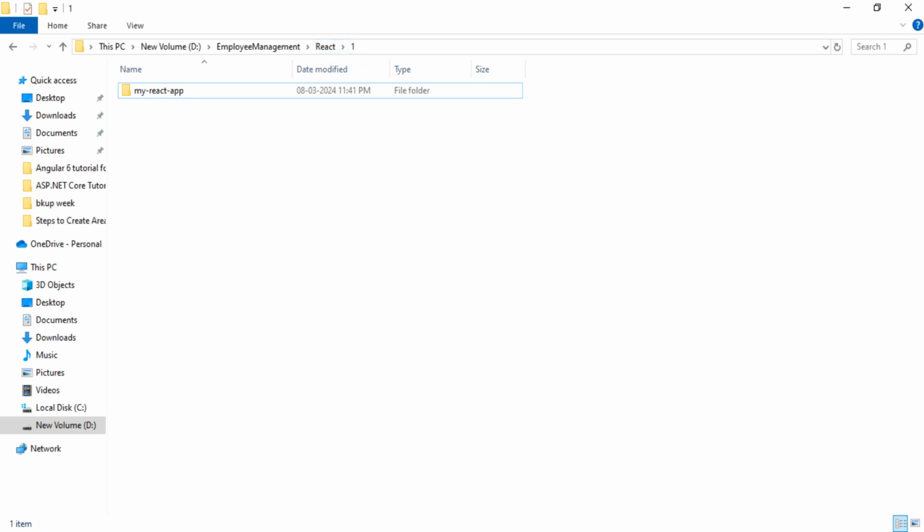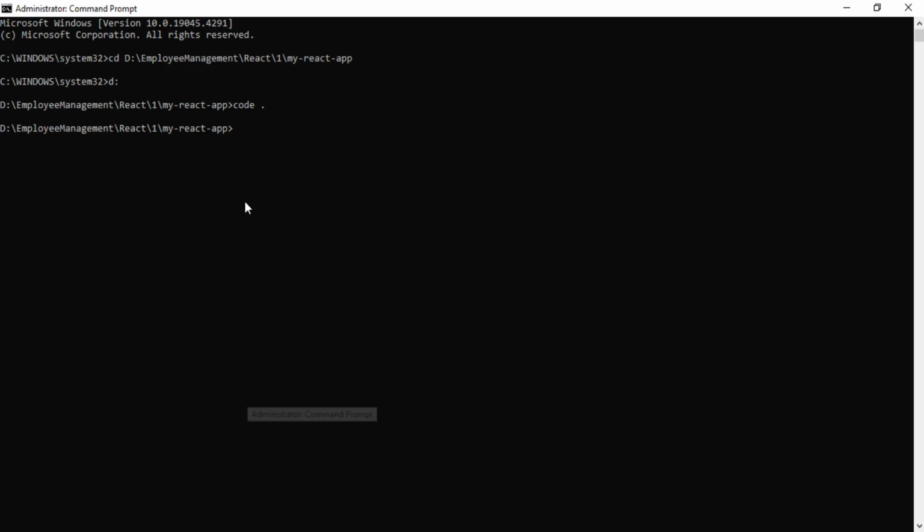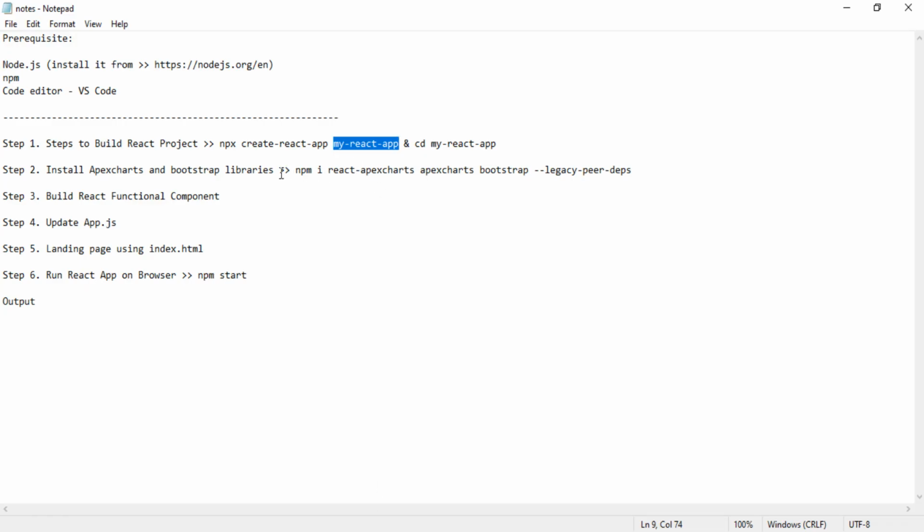Once you create it, open your command prompt as admin, and you can map to your path up to React and one. Once you have done this, you can use this command, that is npx create-react-app and then your project name.